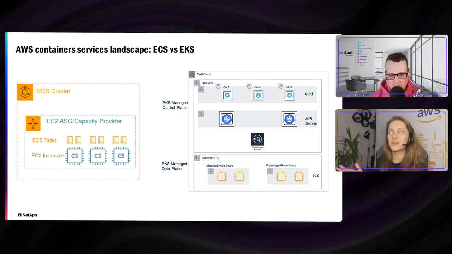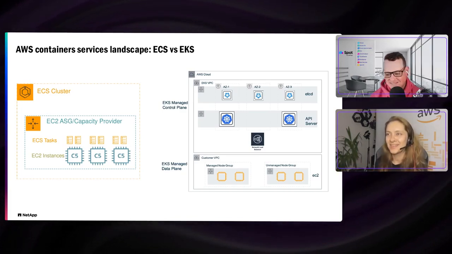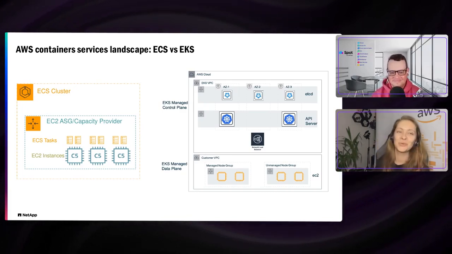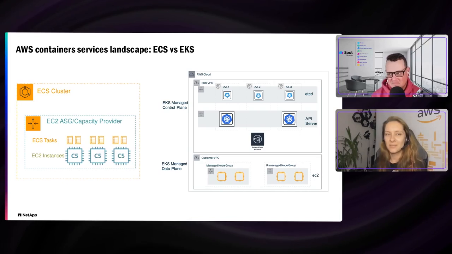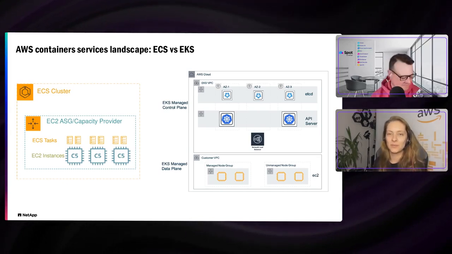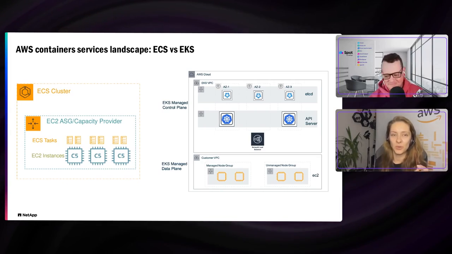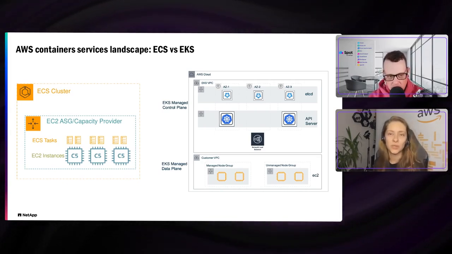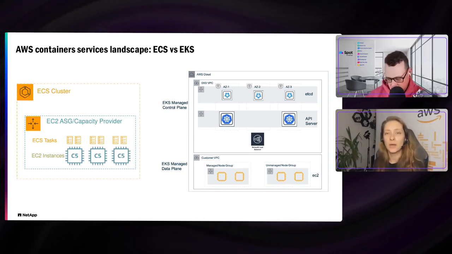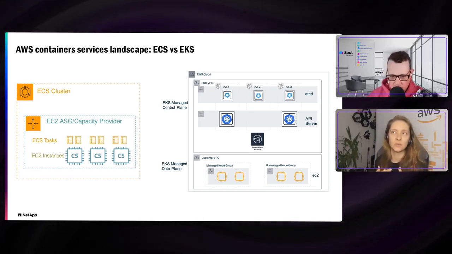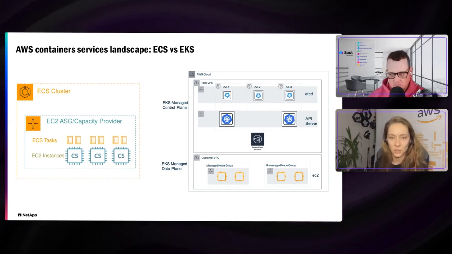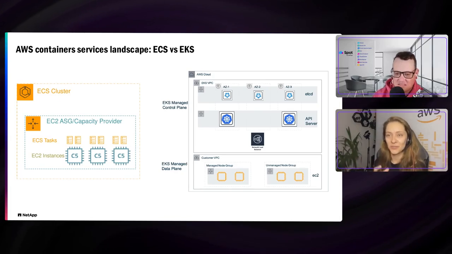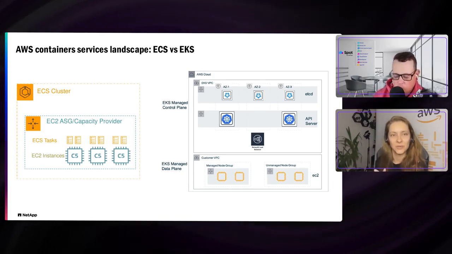From a differentiators perspective, there are certain ways you would decide whether to go with one or another. I'd say the main one will really depend on whether you're familiar with Kubernetes or not. There are a lot of customers who are not very familiar with it and want to get into the container space, so they often go with ECS, as this is the AWS native containers option. So this is the landscape that we have of full-featured container services on AWS.